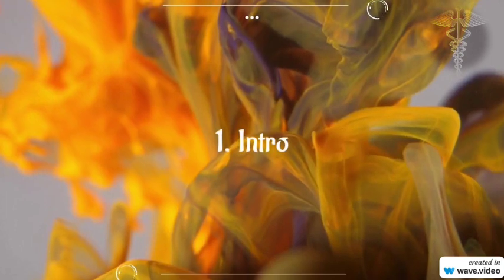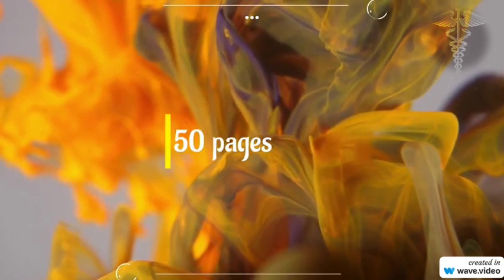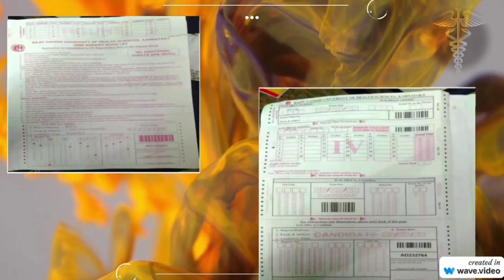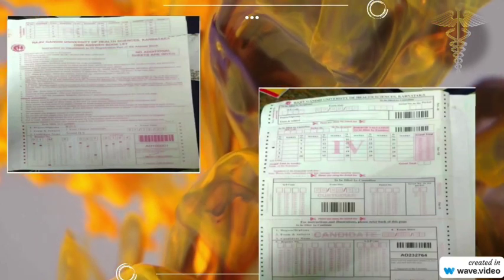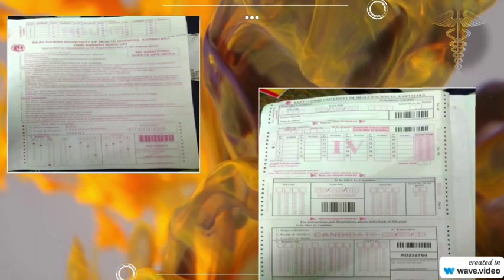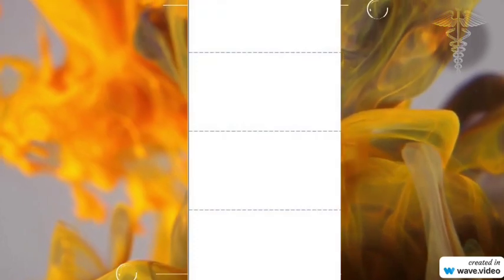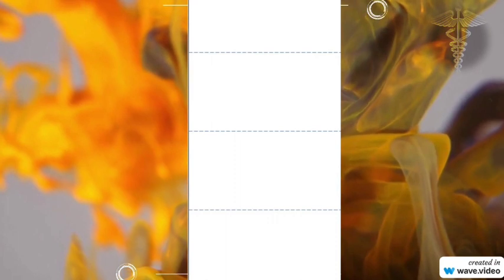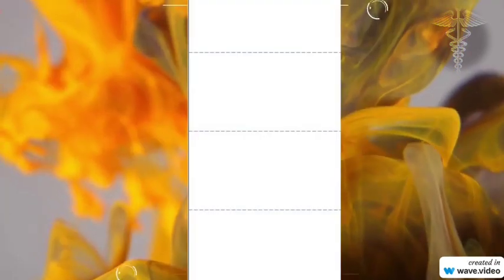Other than first year students, you can skip this part. The answer booklet will contain a total of 50 pages. First, the cover page. The cover page, obviously both sides, you have to fill up. And the cover page will contain a total of 4 parts. I have attached some links in the comment section. You can see how the answer booklet will look like.